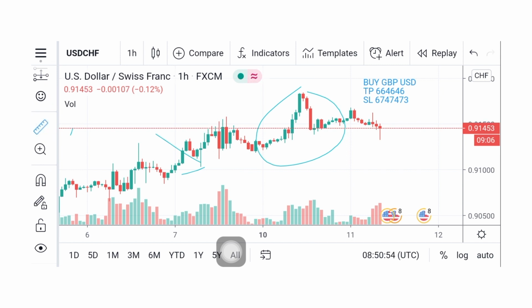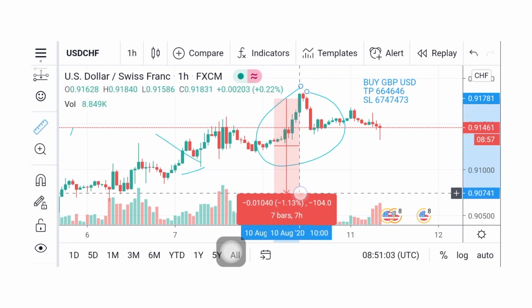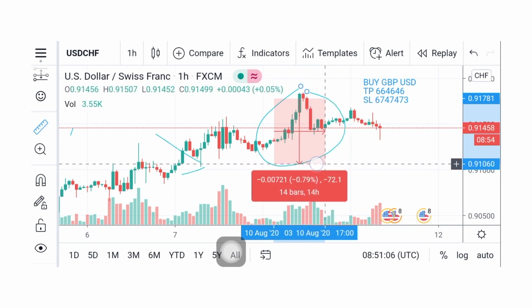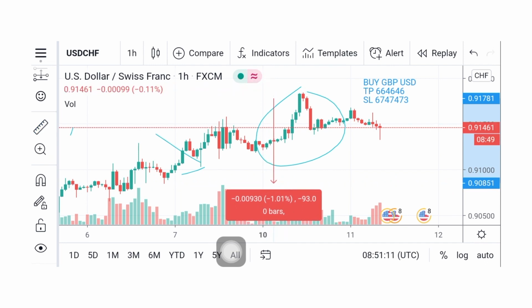Then you can see the ruler tool. This is to measure the number of pips from a point to another. You can see it's changing and telling me the number of bars, the percentage, the pips, and everything. This tool will come handy as time goes on. And if you look at the right side where the market price is, you can see that the length of the ruler I've drawn is actually showing from the blue marking to the other blue marking, 0.91781 to 0.90851. So that is it, guys. And with that, you can easily calculate your number of pips for loss or for profit.